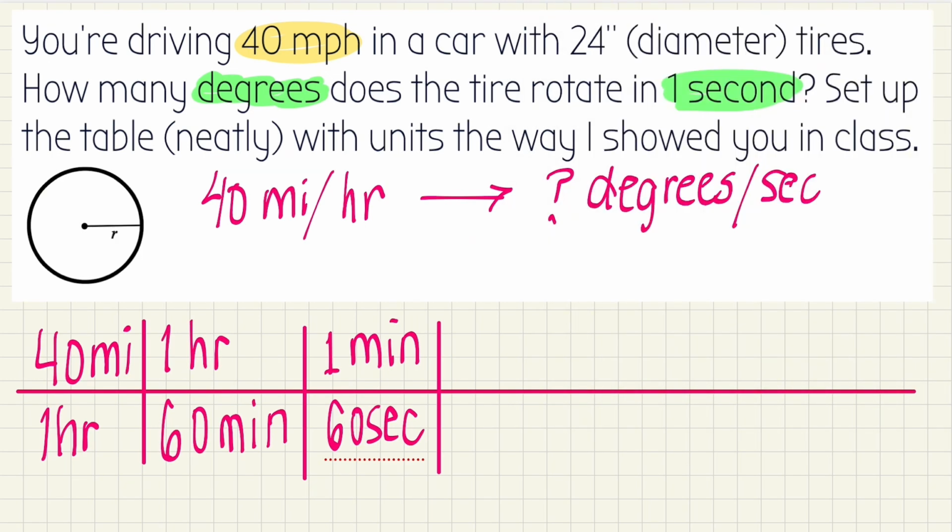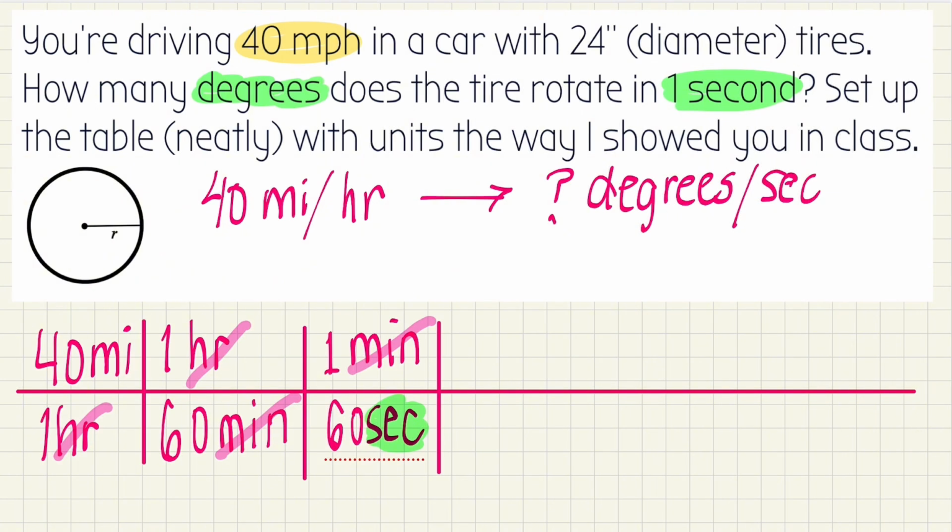Hours reduces with hours, minutes reduces with minutes, and we're left with the unit of seconds in the denominator. So at the end, even though you'll have other things go in the denominator, after all is said and done and everything's crossed out, the only thing left in the denominator for units will be seconds. Now we will pick up where we left off.